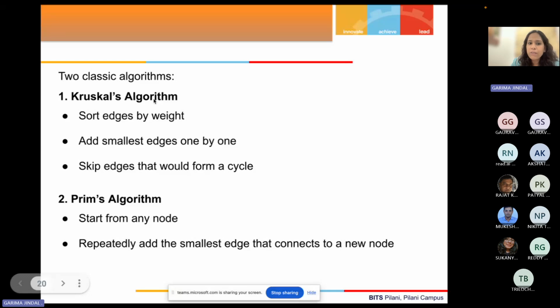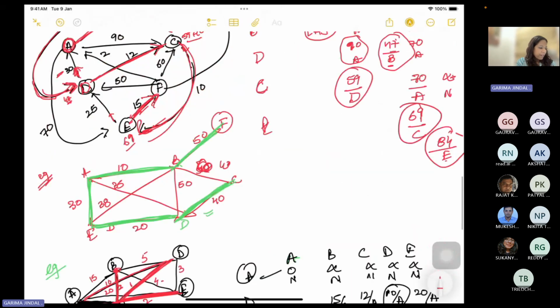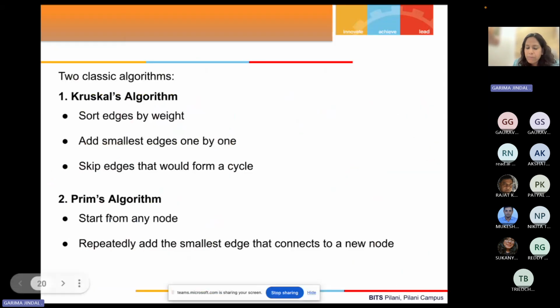Whereas in Kruskal's algorithm, you have seen that in between we got a disconnected spanning tree. When we added the first edge from A to B, next we added E to D. So this was a disconnected network. Whereas in Prim's algorithm, from one step to another, we always have a connected tree, a connected output. And Prim's algorithm is more useful when we have dense networks, whereas Kruskal works better when we have sparse networks.